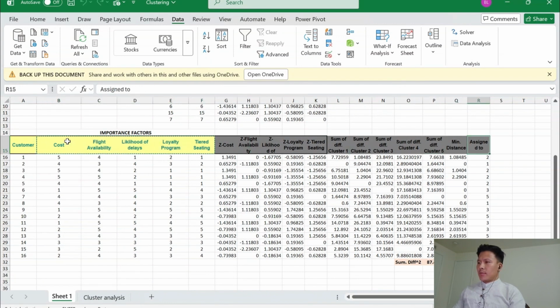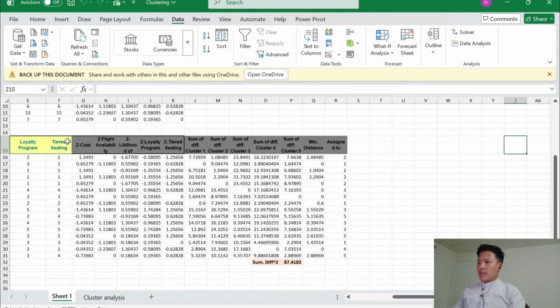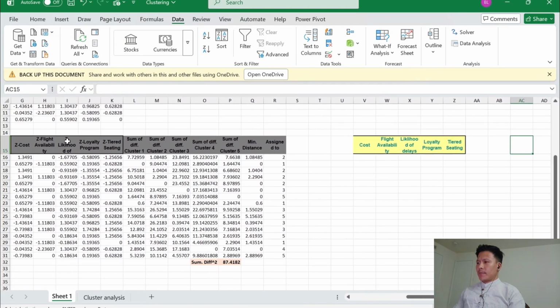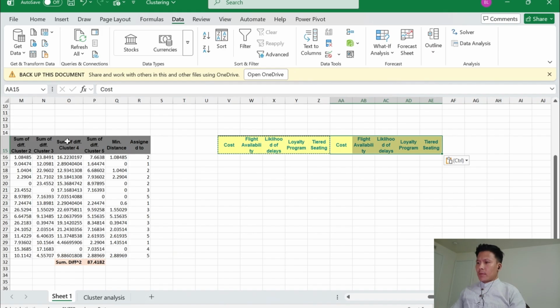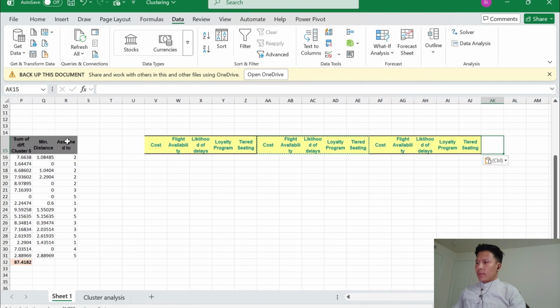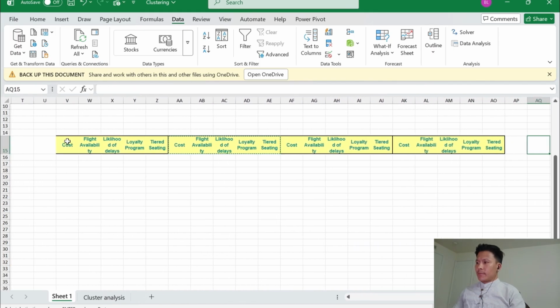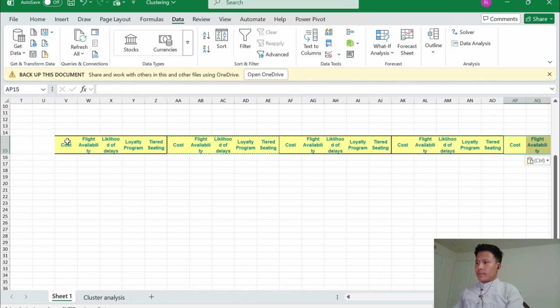So I want to make it first cluster. We have 5 clusters, so I'll make 5. Yes.